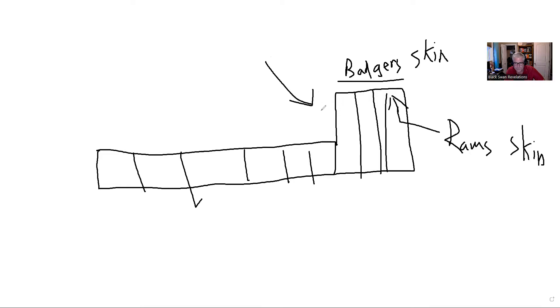Why is it designed this way — with gold, gold rings, all this kind of stuff? I believe it's some type of shield, the tabernacle, to protect the priests. That's why they had a rope attached to them: in case they got too close to the ark or did something wrong, they would get fried and someone would have to pull them out. The high priest would go in once a year, and if he died — when the bell stopped ringing — they'd pull him out. This whole operation looks like a mini nuclear reactor. They had to be so careful; they couldn't go in without their garments. If a person didn't have the garments on and touched the ark, they were fried.